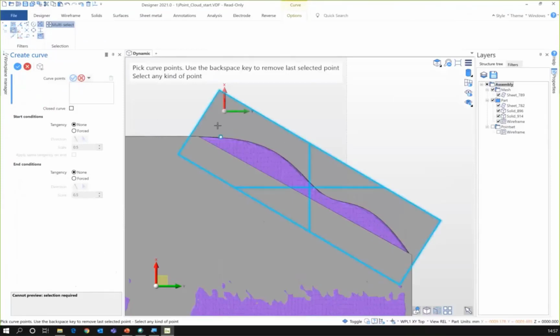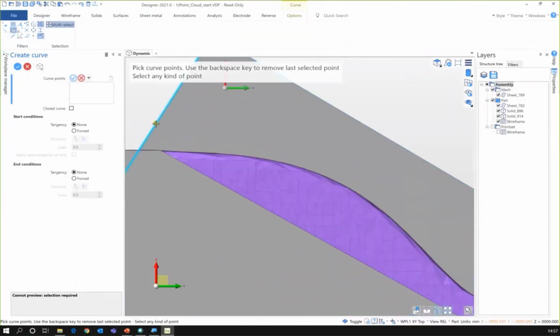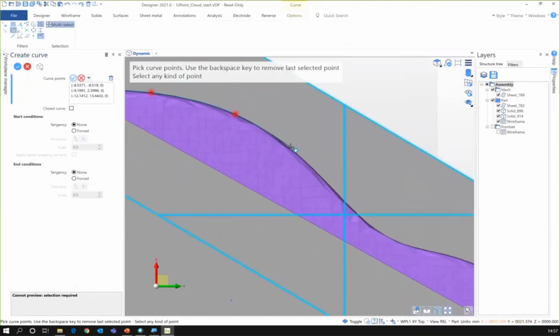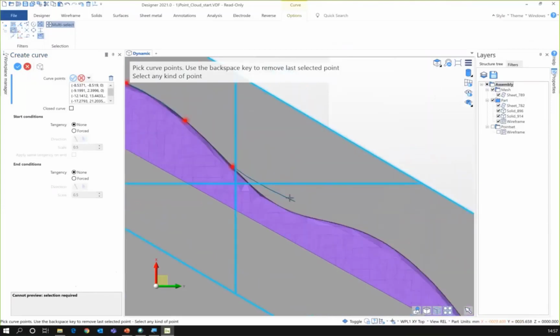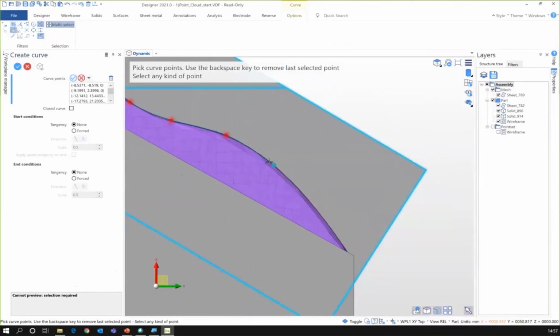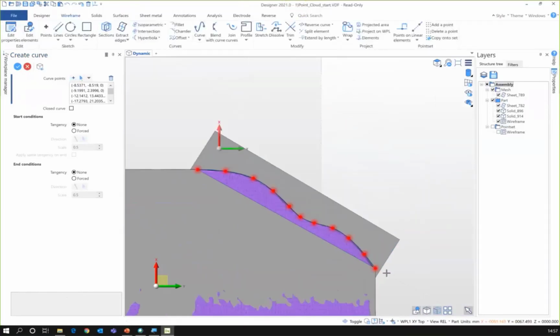Okay, so I've got that projection on. I'm going to snap to that top edge, and I can start loosely following my mesh. I'm just panning the screen. Like so, and then I'm just going to snap to that bottom corner there and right click to finish.